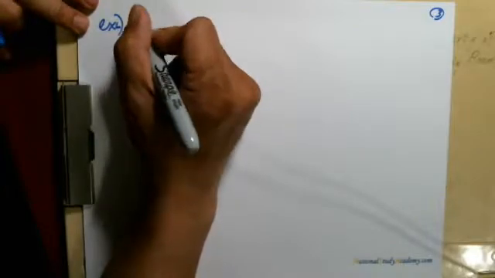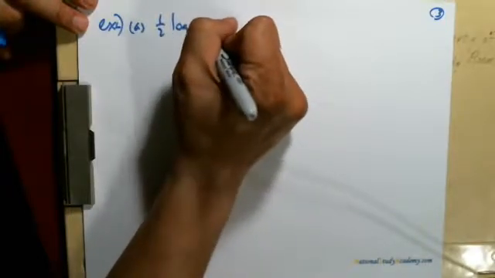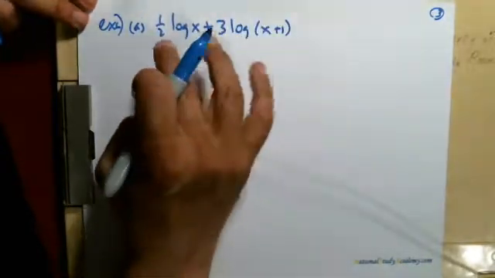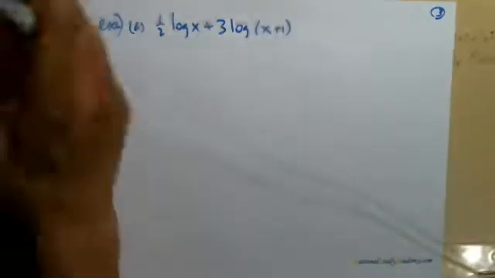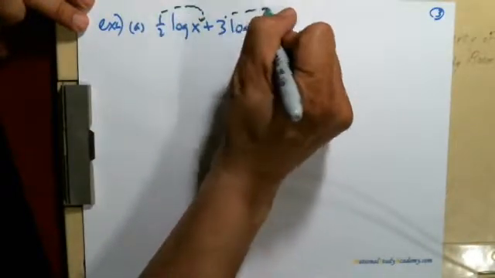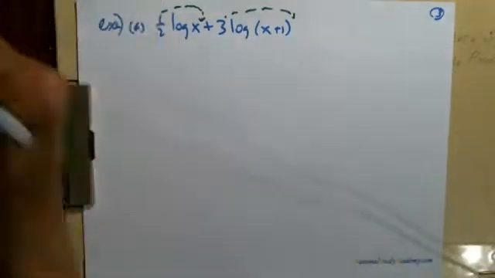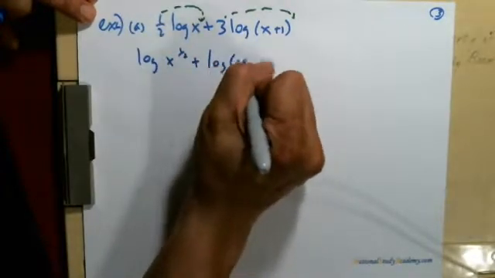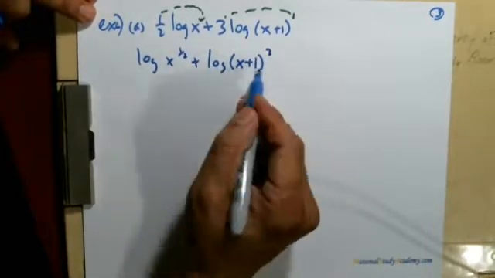Okay, let's do example 6. This is page 3. There's 3 parts to it. Part A: 1/2 common log of x, base 10, plus 3 times common log of (x plus 1). Well, the first thing before we start condensing into a single log, you have to get these coefficients, the numbers, back up to the exponent. So when we bring it back up, here's what it's going to look like: common log of x to the 1/2 plus common log of (x plus 1) to the 3rd power. Is that fair? You got that?